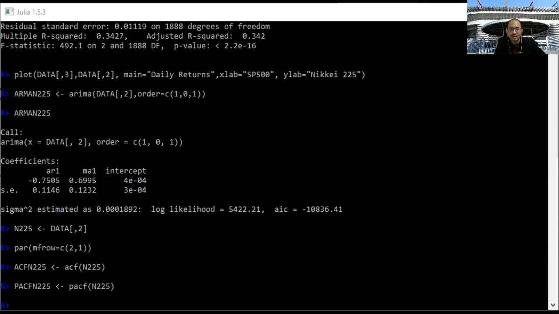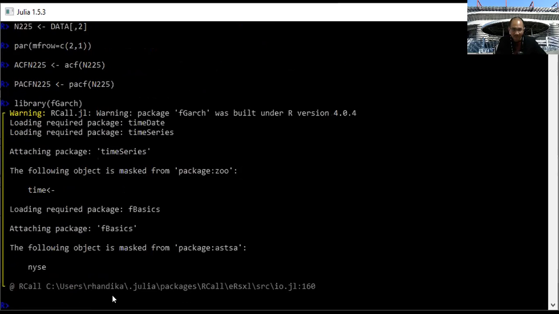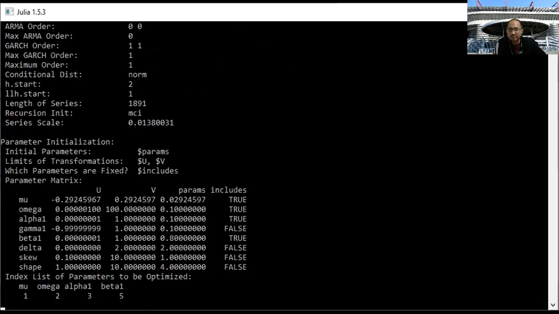So let's see what else. One more complicated, like GARCH? Sure, why not? In R, we have the fGarch function. Okay, so let's call it. It takes a while, and then let's perform a GARCH fit here.